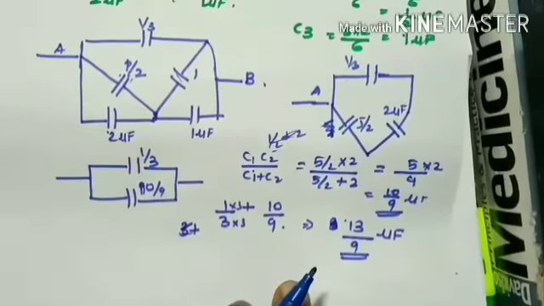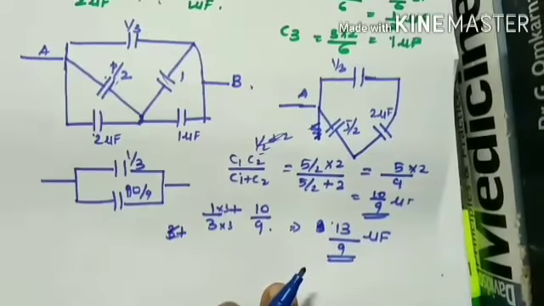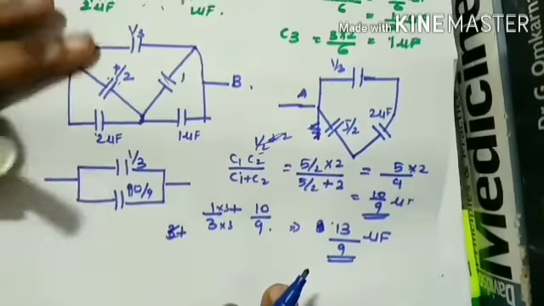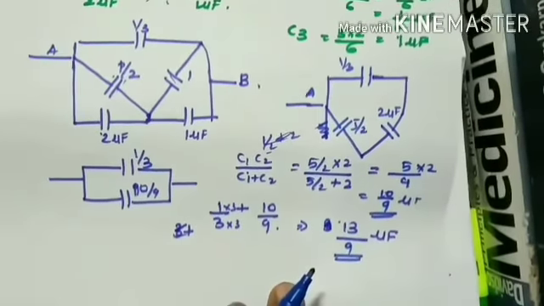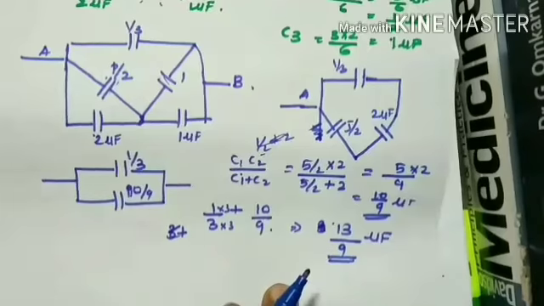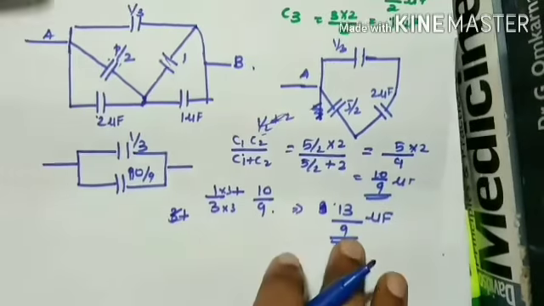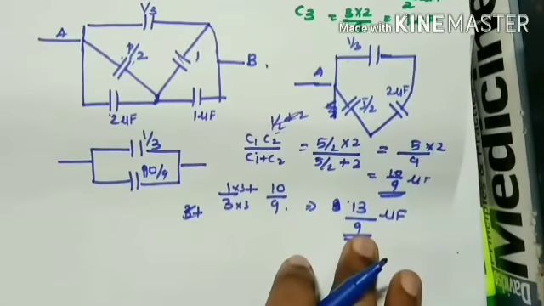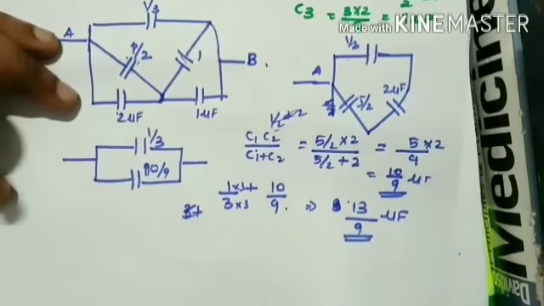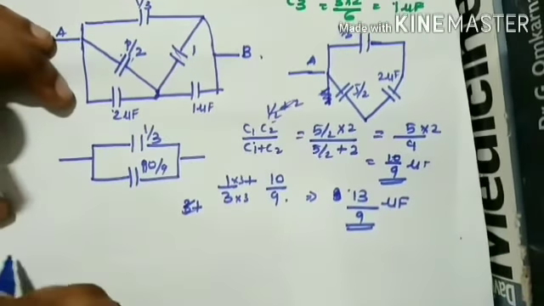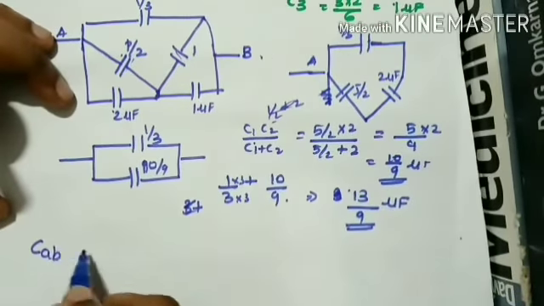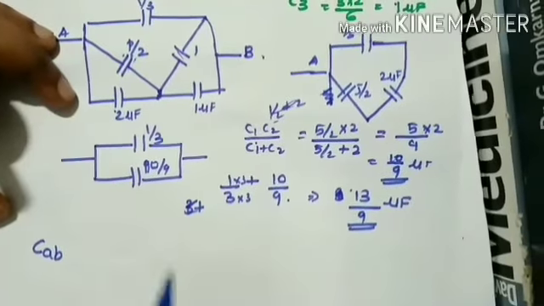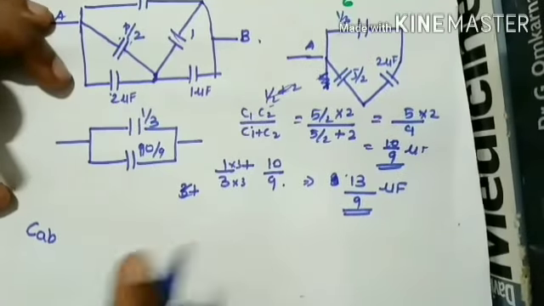These are not calculations I am doing first, because calculations have to be done by you. I am just indicating how the circuit can be solved. Now I will give you a short trick. Suppose you are doing neat questions, all this calculation takes a lot of time. So I'll give you a short equation for solving this. It is CAB. If you are able to remember this equation, good.